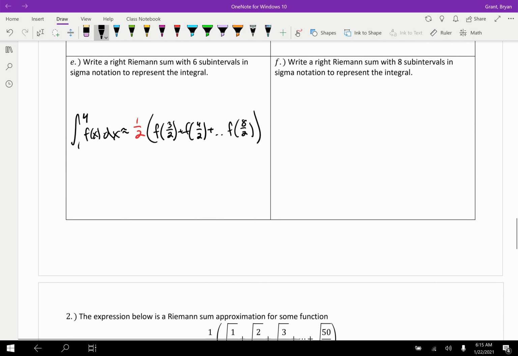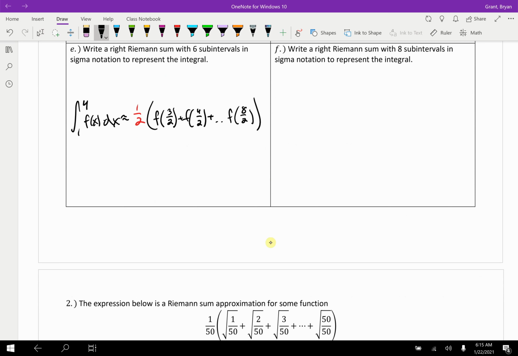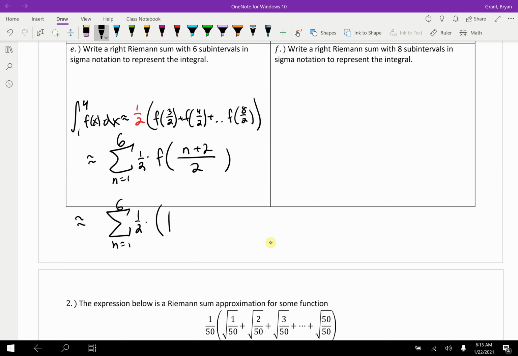And then we're going to put this in sigma notation. I should have given myself a little bit more room, but I'll just continue the approximately's. Sigma notation, 1 to whatever, 1/2. Okay, our formula is almost the same this time too. I don't need all those parentheses. We know that this is a 2 in the denominator. We go up by 1 every time. But now we're trying to start at 3. If we substitute in 1, it's just 1 to bring it up to 3. Add 2 more this time, and we need 6 subintervals. Okay? And you should practice substituting this in, so I will be a good teacher and do that as well. So we have 1 to 6, 1/2, and this was 1 minus x, in quotes, squared.